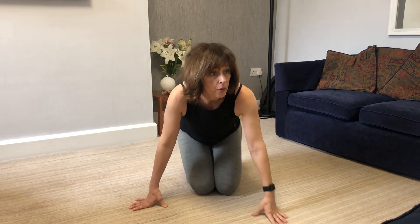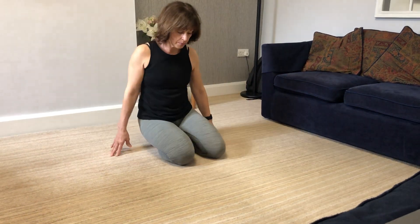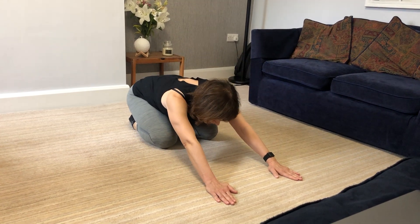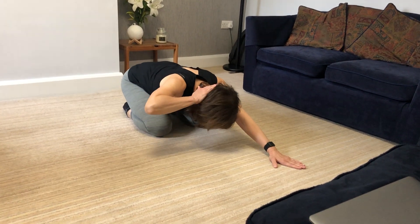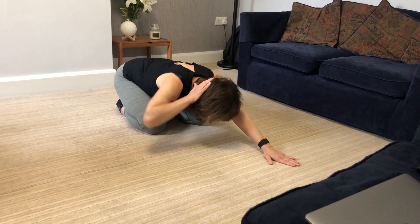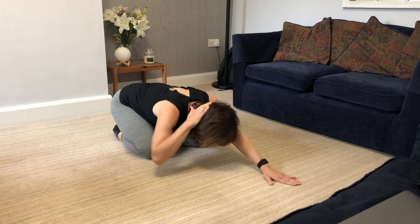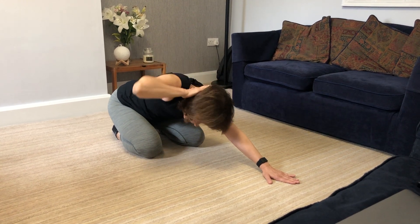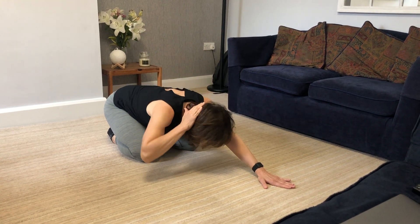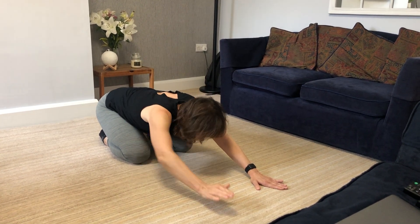That was for your elbow. Now we're going to do child's pose. Go into four-point kneeling and drop yourself back. Put your hand behind your head and turn up to the ceiling — you're trying to push your arm up to the ceiling. Breathe in as you go forward, and out as you go up. This opens up your upper back and helps stretch the front of your chest. We're doing five on each side.